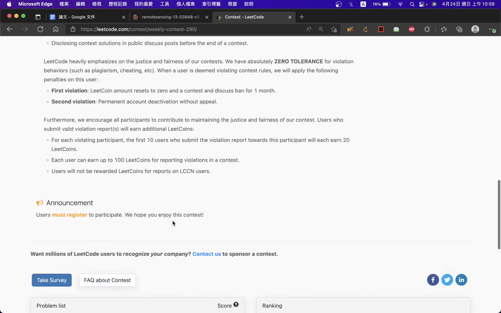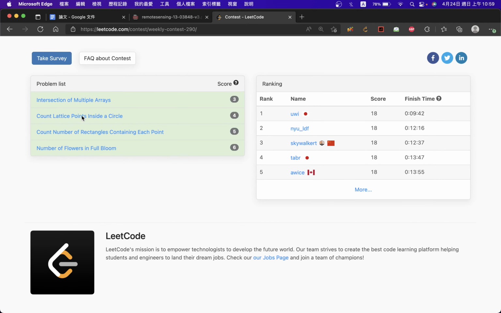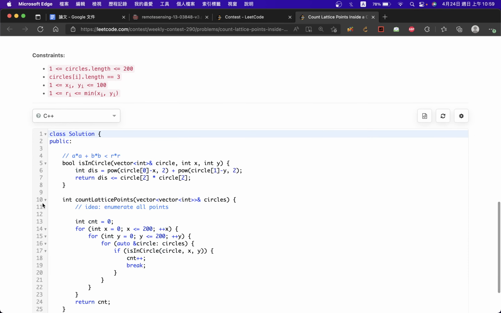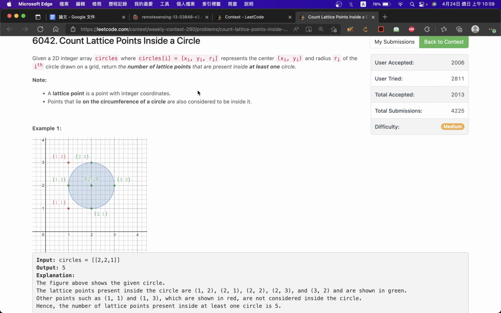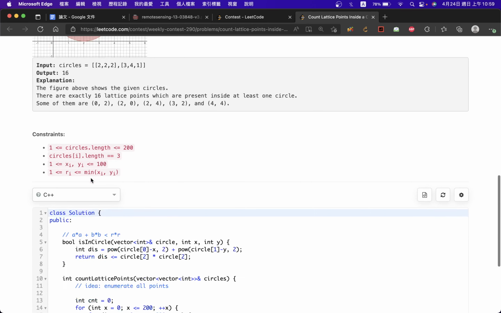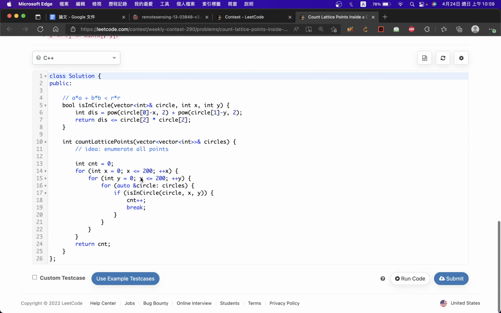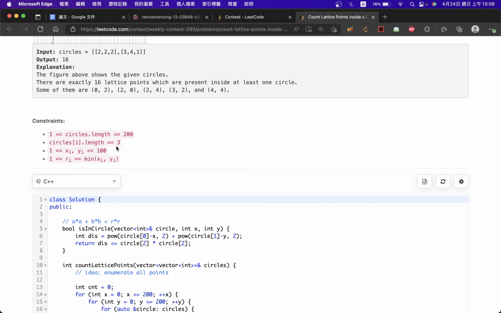And question number 2. This is a very boring problem. You just calculate if a point is in a circle or not, and because the constraint on the points is very small, 100, we can enumerate all points and check if each is in a circle, and if so, add it. How do we get the upper bound?